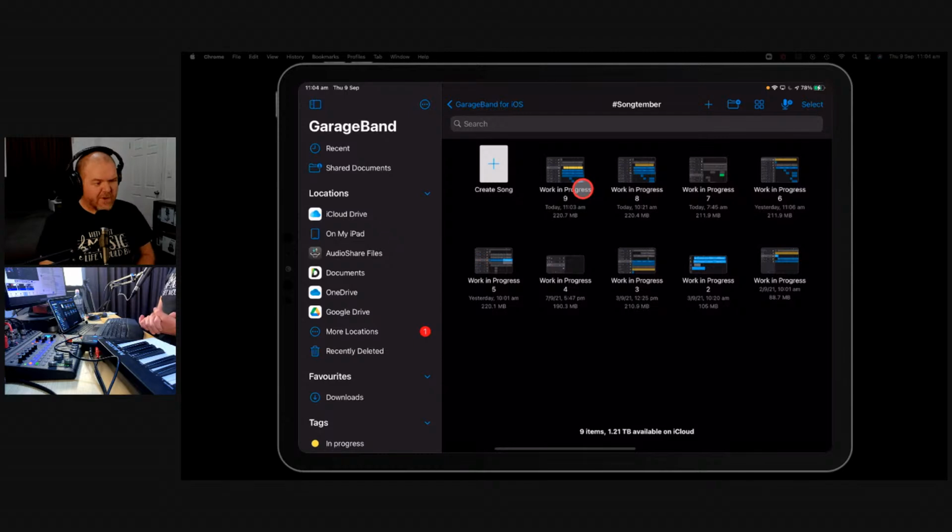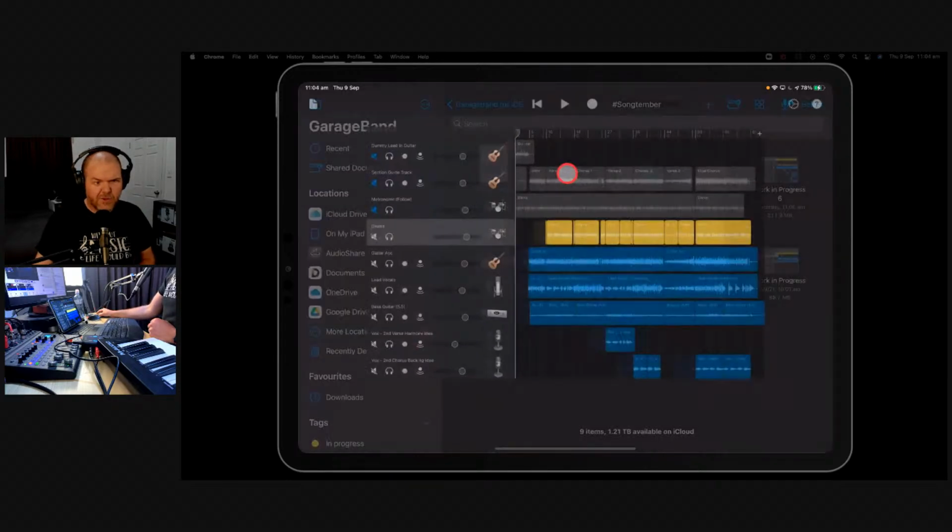Someone also said to me that the drums, like the auto drummer, it's called something else, I think, that there's other drum options in GarageBand Mac that are really cool. So maybe that's something that I explore next week as well. So we'll see where it goes. We'll see where it takes us. You've got to have a bit of a plan and some goals and some targets, but I also want to see where we go. So let's go back in here. We've saved it out. We're going to come back into version 9.